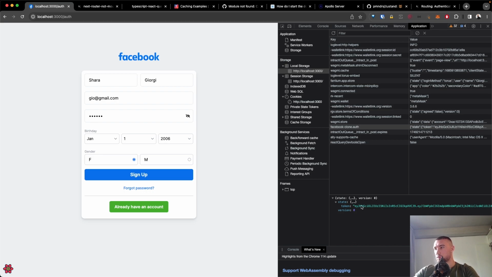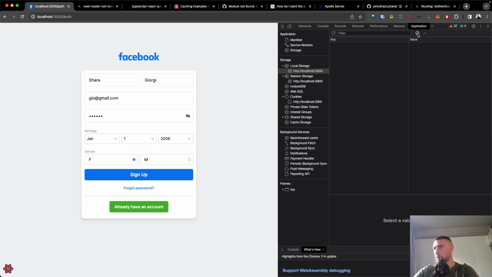If we now delete the authentication state here like this. Oh, I just removed everything, but that's cool. Yeah, it created the default token value.